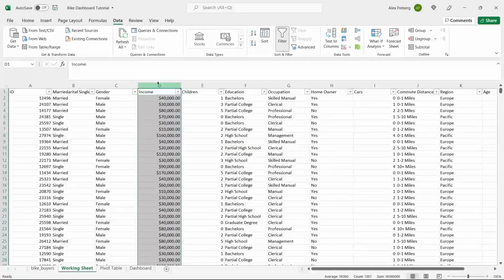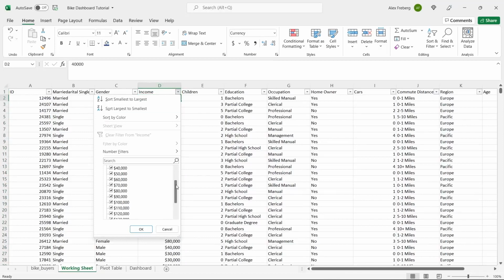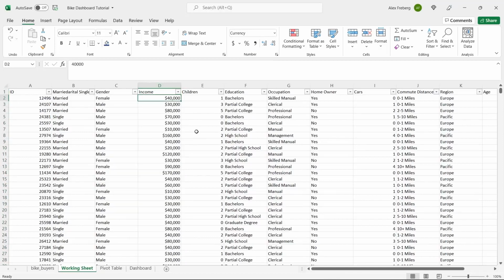The next column right here is income. In a previous video, I talked about how I don't typically like it in this format. If you're doing calculations on it, having the $ or it being a currency can mess it up sometimes. We're not really going to mess with it too much right now. We'll just make sure all of it is currency, but we're not going to change it to numeric. We will use this in the visualization, so we'll see how it looks, and if we need to, we'll come back and change it. If not, we'll keep it how it is. So that's all we're going to do to that one.